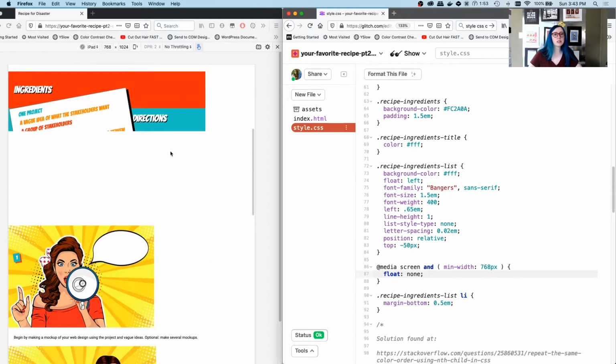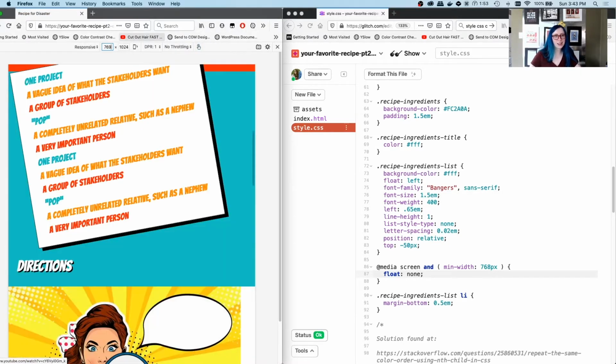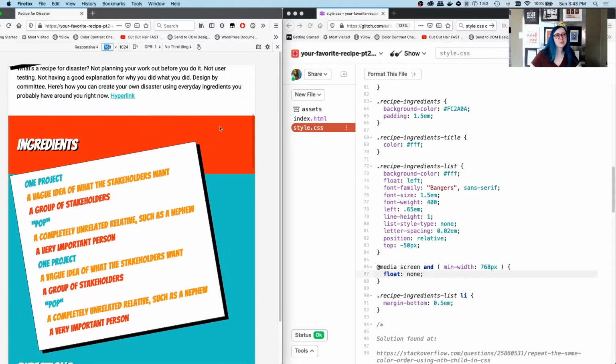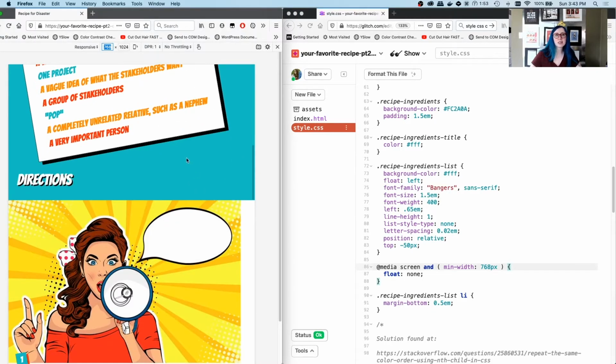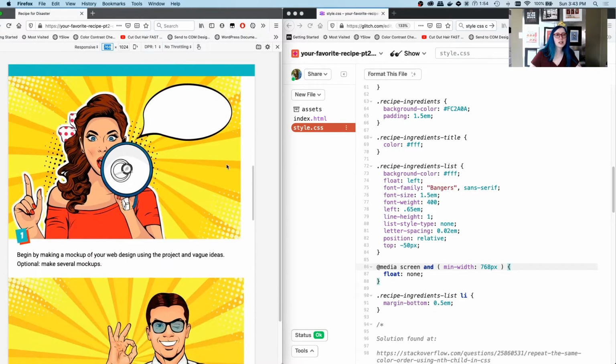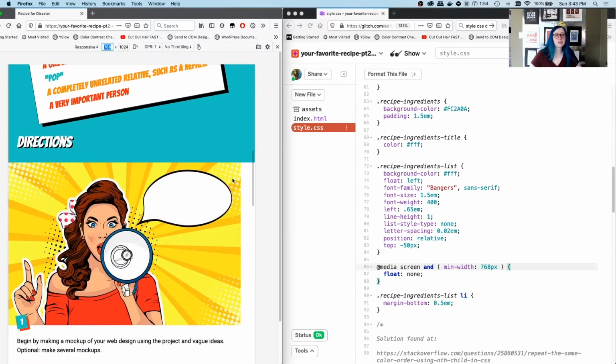And now we can see, if we refresh this, oh, you know what? Is it because of this? Ha! That's kind of funny. Do you see what happened there? The minimum width had to be 768 pixels, and it was not realizing that it was 768 pixels. Okay, so we floated none it. That's working a lot more like we expect.